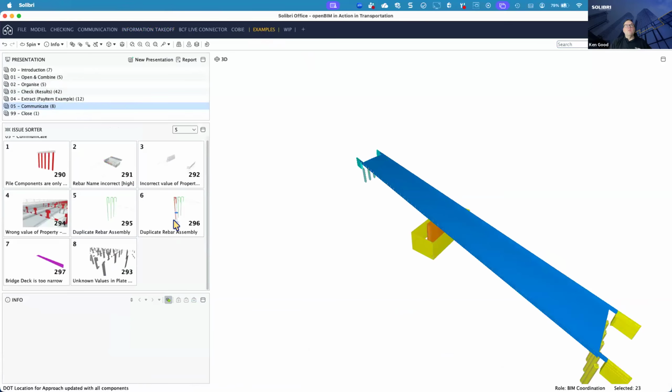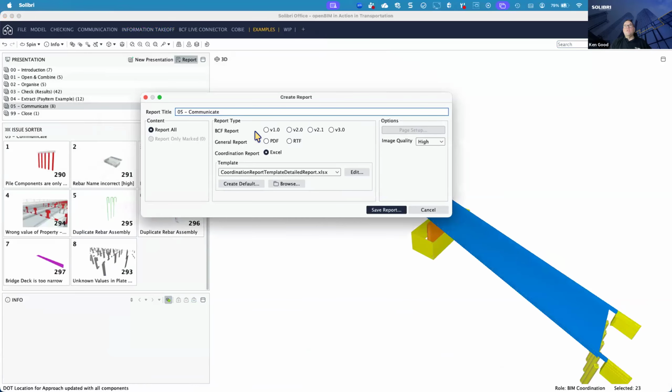So what I've done here is pull out some of these high-level issues. I want to make sure these get reported. We can either report them through physical files, so we can create BCF files and physically transmit them. We can send PDFs or RTFs if anybody's old school and remembers an RTF file, but they're fairly basic, simple documents. But the preferred method, I suppose, for paper is we go to Excel, we create a template.